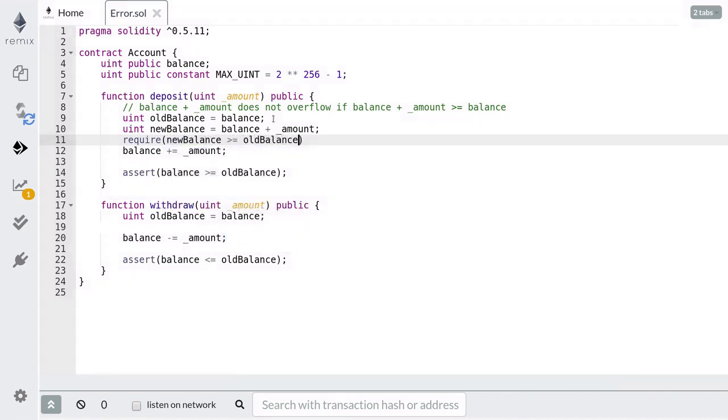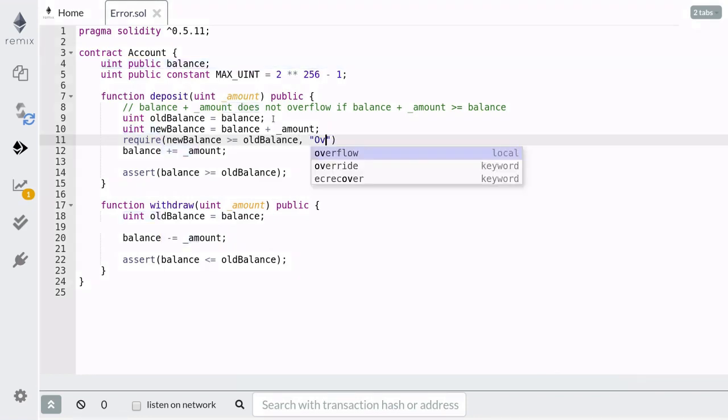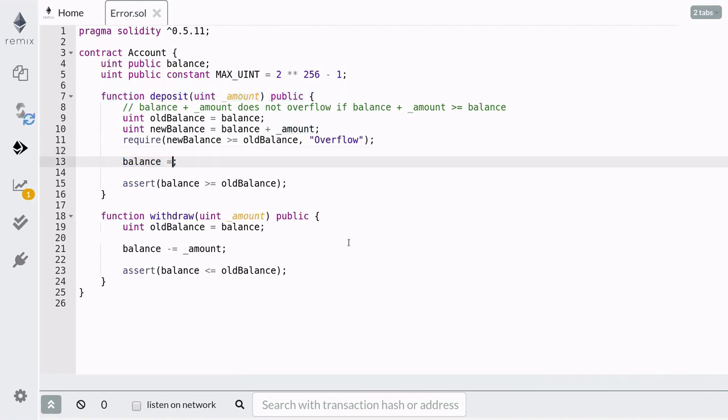When this condition is not true, require will throw an error and the transaction will fail. Require accepts an optional error message that will be shown when it throws an error. So we'll pass in the message overflow for the error message. If this condition passes, then we'll update the balance to our new balance.